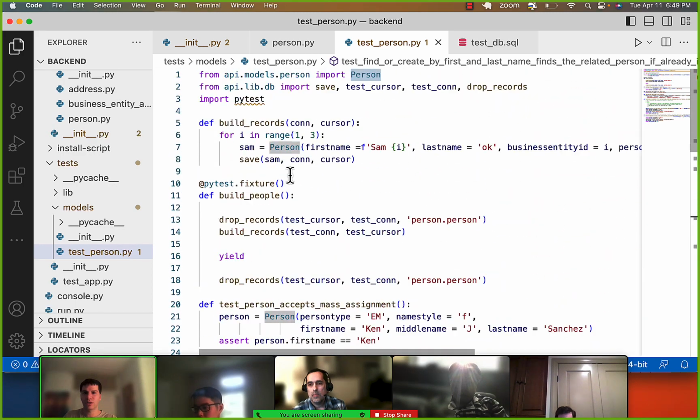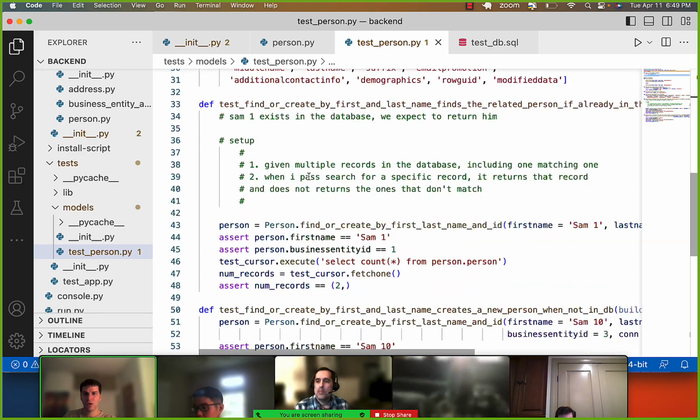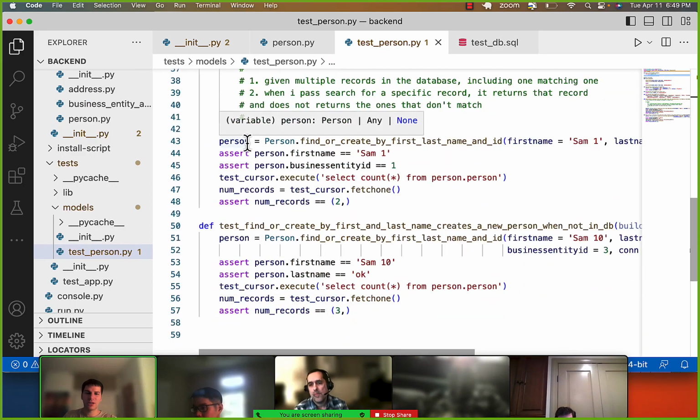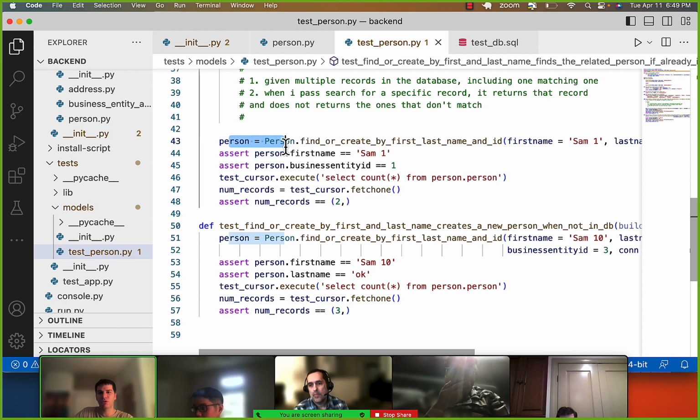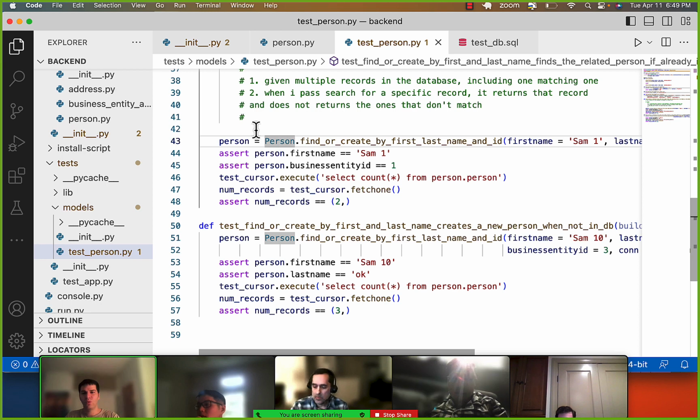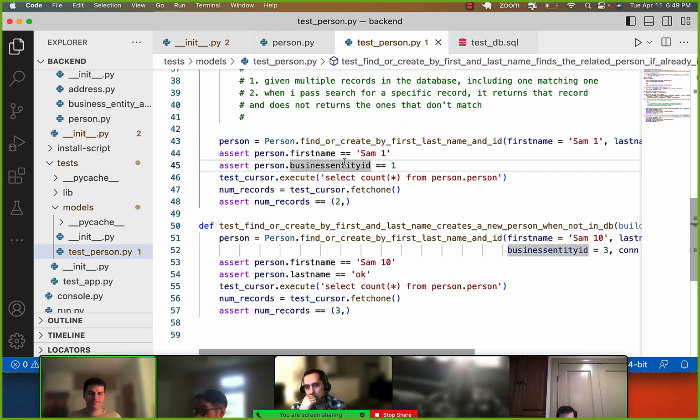Create a couple records in the database, some that match, some that don't. Call our method, and then look at what's returned, and that's what this part is. Just look at the return value. I feel like a lot of you do this naturally, but it feels just a bit weird when you have to write it out in a test.